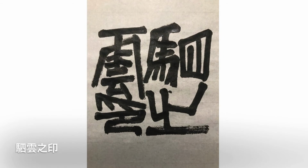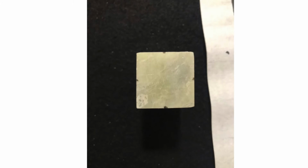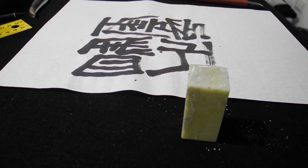Now I'm going to show you how I make another seal. First, I design it using Tensho style characters. Then I turn the paper over and look at the reverse. I use this low quality stone. This is good quality stone. I like low quality stone because it chips naturally more than good quality stone. Good quality stone is used more for clean looking work.